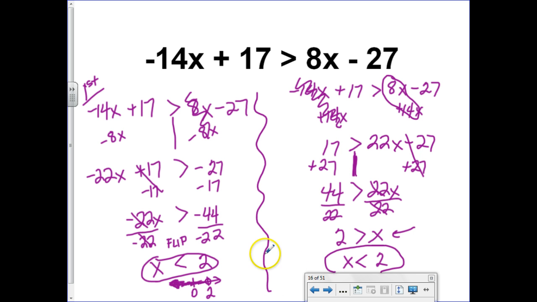You decide which way you want to go about tackling things. You have lots of options here. The thing you have to watch out for is if you end up dividing by a negative like you did here, then you're going to have to watch and make sure you flip the inequality. All right, put a squiggle line here and let's try the next example.